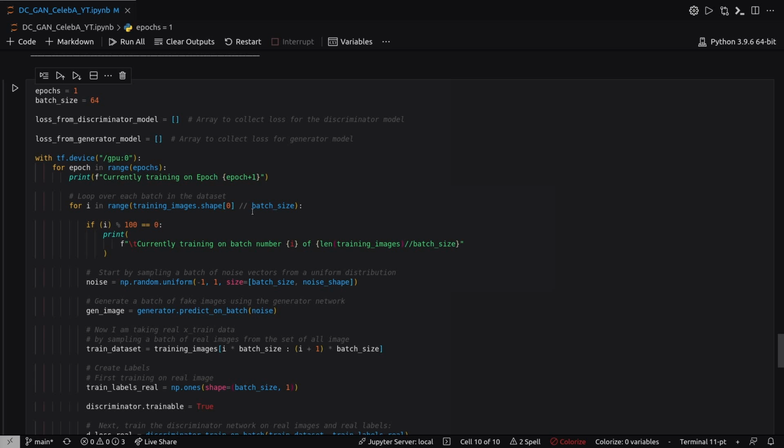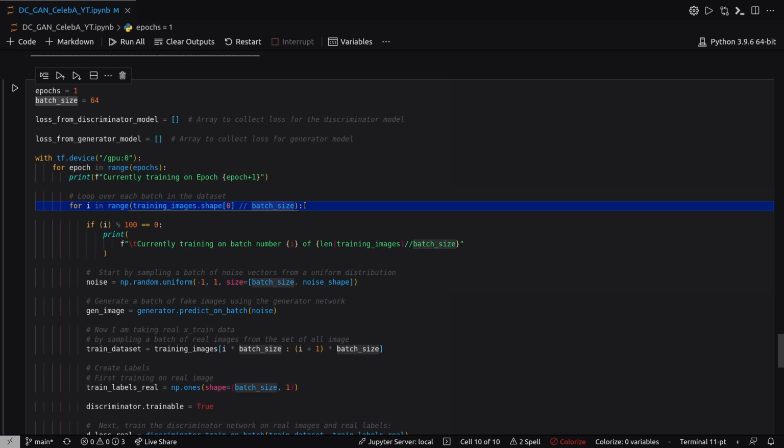And why I'm using these double slashes to divide by the batch size is that the benefit of the double division operator over the single division operator in Python is that double division returns a whole number rather than a float value after division.